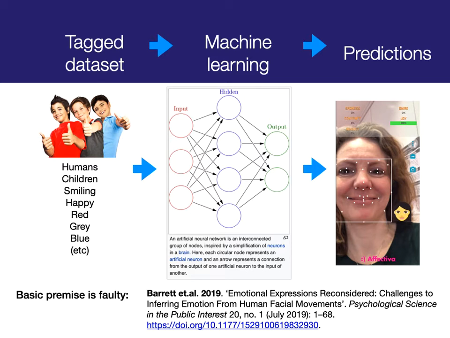One of the most common commercial uses is having people watch advertisements — this system tracks whether people look excited or happy, and advertisers use that to figure out how to make a better advertisement. The basic problem is that the face is a proxy for emotion: when you measure expressions on the face, you're not actually measuring how somebody feels — you're just measuring what their face looks like. In an article by Barrett et al., a group of prominent psychologists reviewed hundreds of psychological surveys looking at whether there's a connection between emotions and facial expressions, and they find there is not. Emotion is so connected to context that you cannot measure how somebody feels based on what their face looks like.